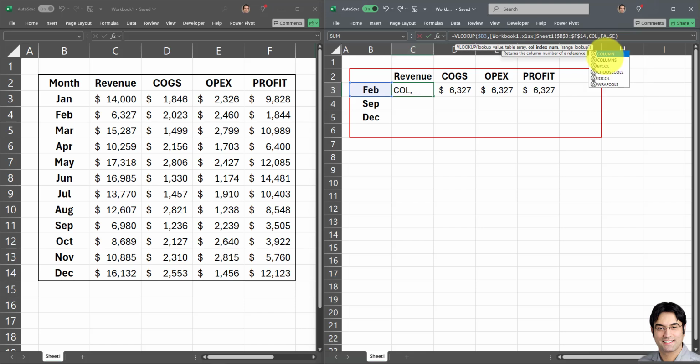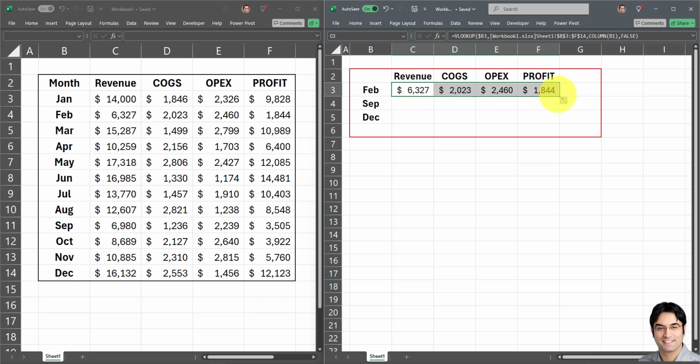So in our column index, instead of typing a number, we put the following statement. And that statement is column, open parentheses, B1. And the reason we're selecting column B is that B is the second column and the first lookup column is the second column in our source workbook. That is in this workbook. So the first lookup column is the revenue column, which is the second column. That's why we're referencing the second column. Close parentheses, and we're done. Now, as I drag this to the right-hand side, there you go. The column index is successfully auto-incremented once I drag from left to right.